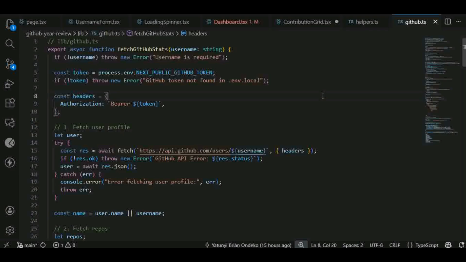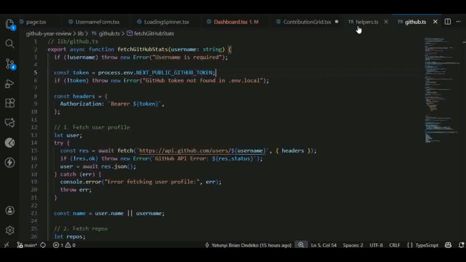Remember, I'm going to put this part of the github.ts and the helpers.ts in the assets in the description below. Or if I forget, because sometimes I may forget, you can just go to the GitHub URL link. I'm going to put it there below, and then check in our completed project for those two files, helpers.ts and github.ts. Download them, copy them, and then paste them in your own code, and it will be able to run successfully.